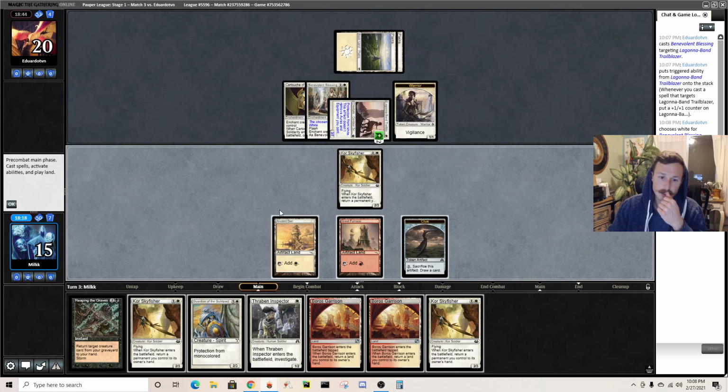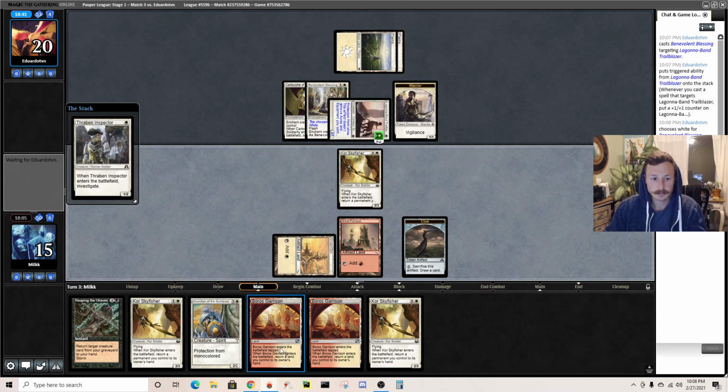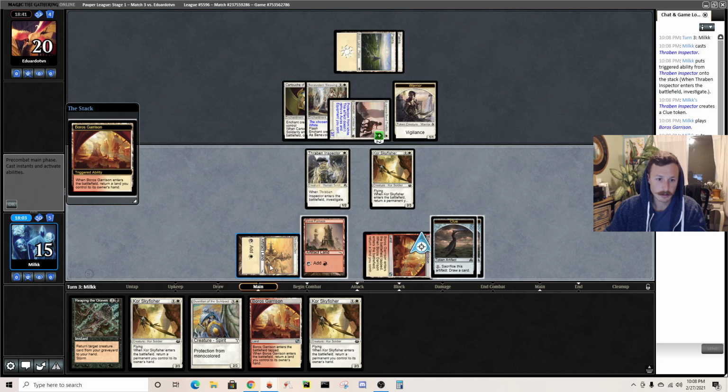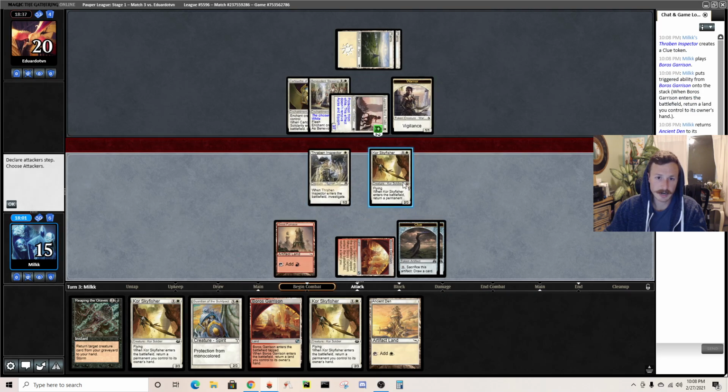Another Core Skyfisher. I could draw a card with Clue, but maybe I am supposed to do that. Then I go up to 8 cards, and then Boros Garrison, stay at 8 cards. All right, never mind. I'm just going to Thraben, and then Boros Garrison. Get back an Ancient Den and attack for 2.